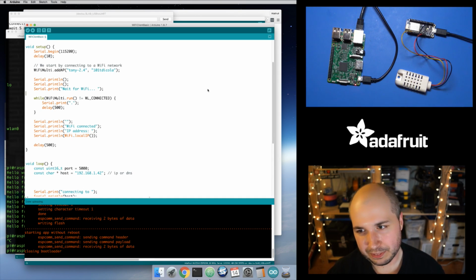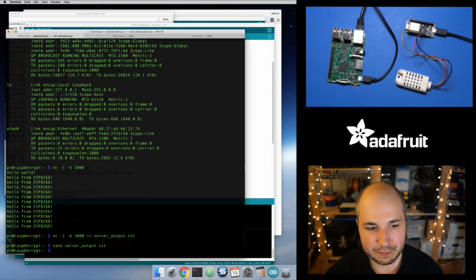So I could add one. It's going to cost a little bit of money. It could talk to an internet service, like there's a network time protocol, and it could figure out the time. And that's a valid option. You could definitely do that. It's more complex, though. You've got to add more code for that. Or since the Raspberry Pi is receiving it, I was thinking, is there an easy way where the Pi can just add a timestamp to the data that it receives?